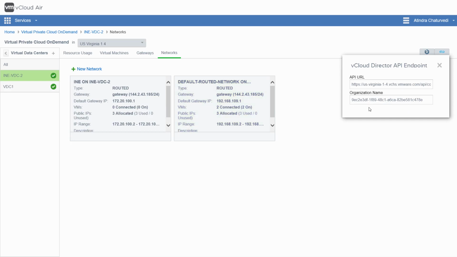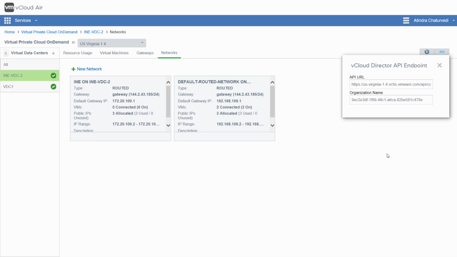That has to be used when you do REST calls to the API. So just an FYI at this point in time, this is where you get this, and towards the end of the course, we will make a short foray into looking at how one can actually use REST calls to do some simple things that basically log on to vCloud Air.